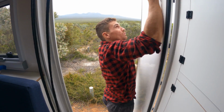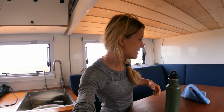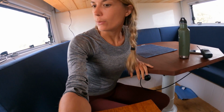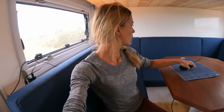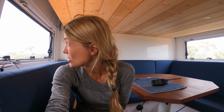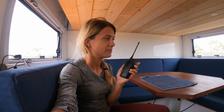All right, Chris is checking me at the back. Goodbye. Goodbye. I'll settle in. It was a little bit bumpier actually than we thought it would be in terms of things moving this time. So yeah, that would be a really good test. Make sure I've got all my stuff secured as well. Got the radio with me so I can stay in touch with Chris. So we're doing 10 kilometers of dirt road, which is quite corrugated. Okay. Let's do it.